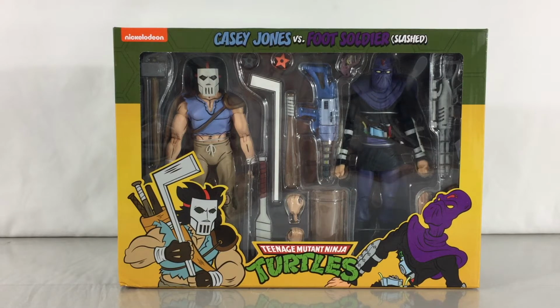Today we're going to take a look at the Teenage Mutant Ninja Turtles classic cartoon series, Wave 3, Casey Jones and Foot Soldier, that's Slashed from NECA Toys. This 2-pack is a Target exclusive and will be available at the NECA Store.